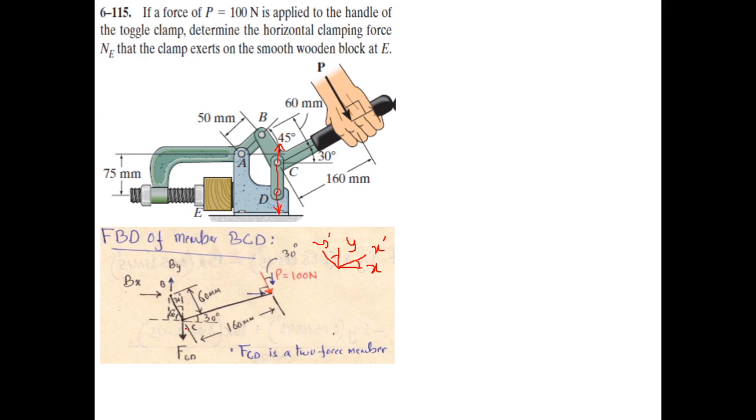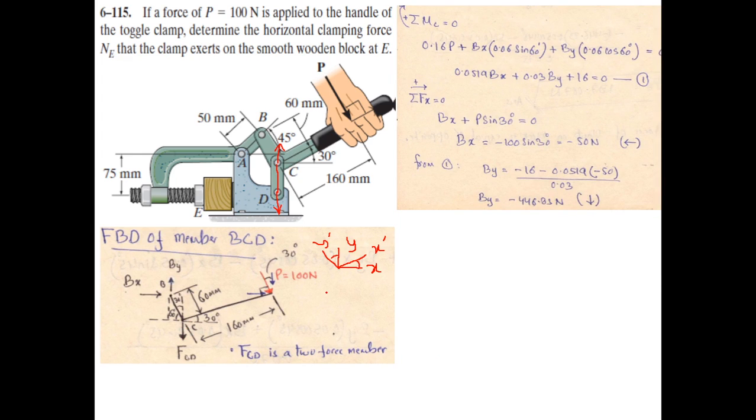So in order to find the values of Bx and By, because remember I have to move on to this part BAE, and in order to find the value of the compressive force at point E, I must know some value of force acting on this member, and that force will be the pin reaction Bx and By. If I can find Bx and By, then I can use the equilibrium of this part BAE to calculate the compressive force at point E. So therefore my ultimate goal is to calculate Bx and By from this free body diagram. Okay, I realize that in doing so this FCD is no longer required.